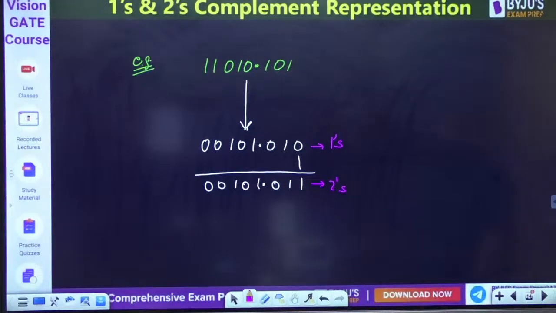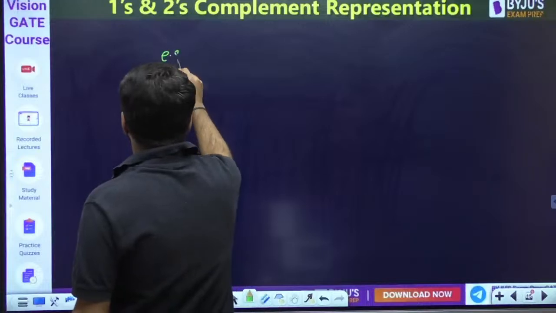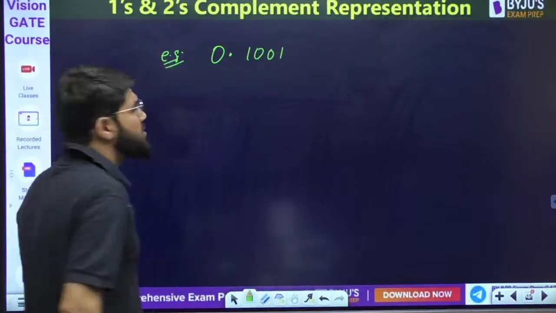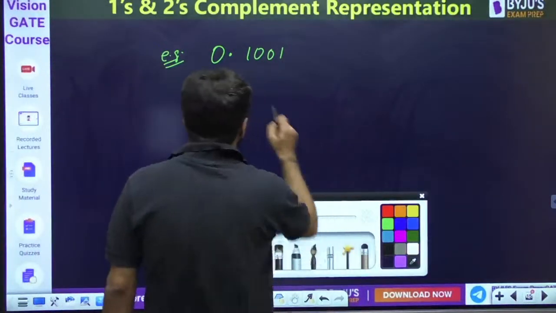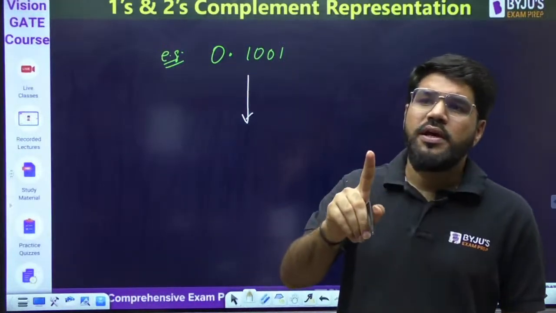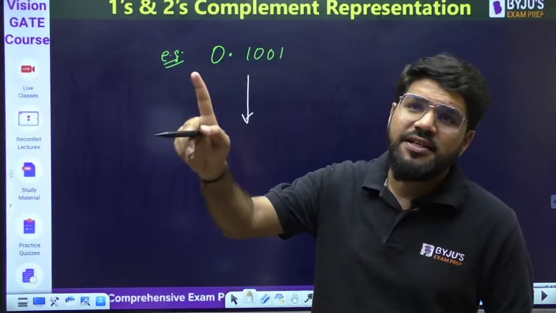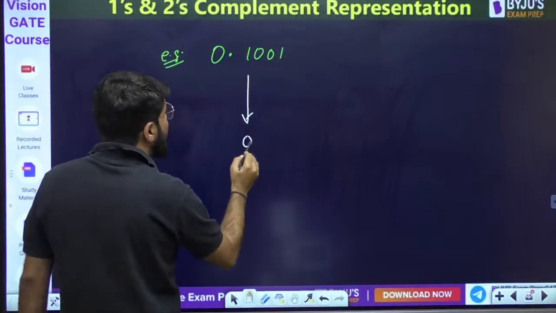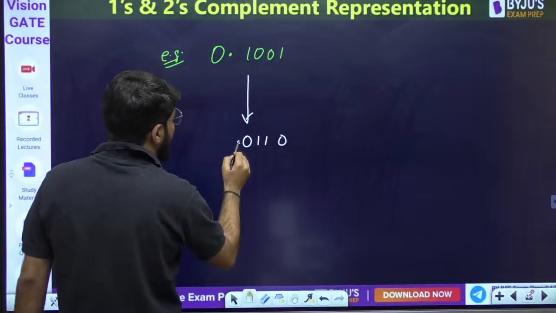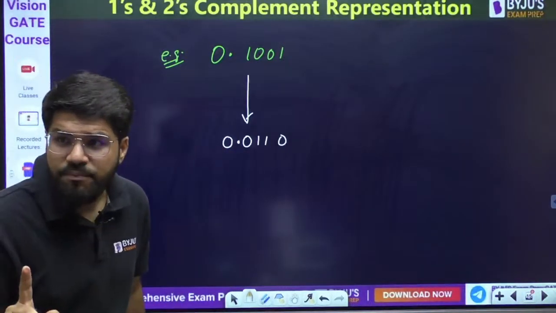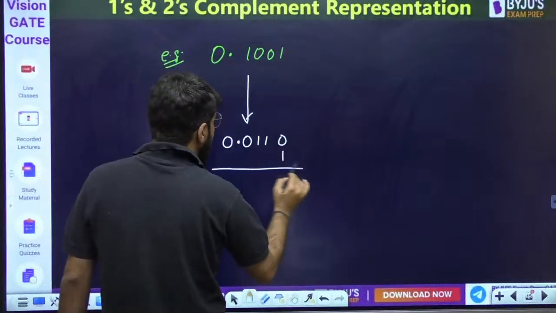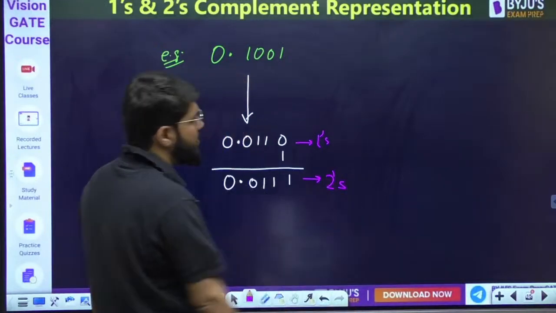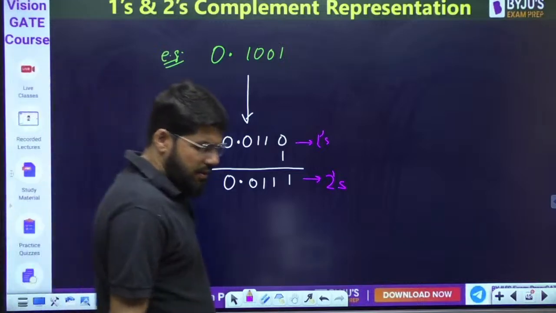Then next, we can take up any binary numbers. If I give you this example now, 0.1001001, what will you do? If there is no integral part, then only the fractional digits are subtracted by r minus 1. Here subtraction by r minus 1 means inversion. So 1001 will become 0110. The fractional part will be inverted and there is no integral part, so it is unchanged. Same rule applies here. Add 1 to the rightmost digit: 0.0111. This is your 1's complement result and this is your 2's complement result. That is the exception case.